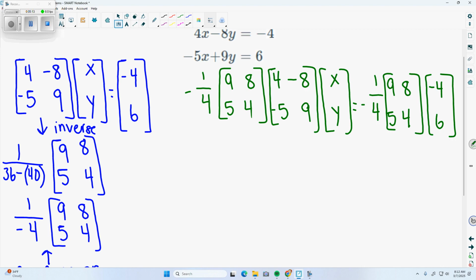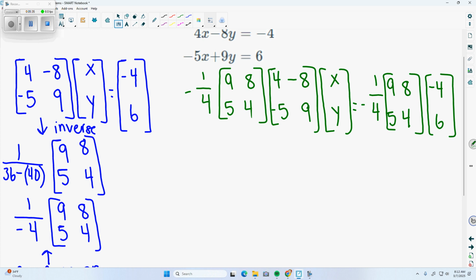Let's go ahead and take care of that multiplication on the left-hand side. We'll take care of that multiplication on the right-hand side. Now, I said we want to make sure we're checking our work. There's a nice little check that's about to come up that's going to tell me, okay, I at least did the inverse matrix part correct. Okay, because what I'm trying to do is undo. Okay, trying to get that x and y ultimately by themselves over here.